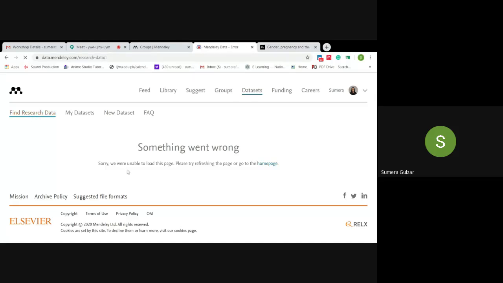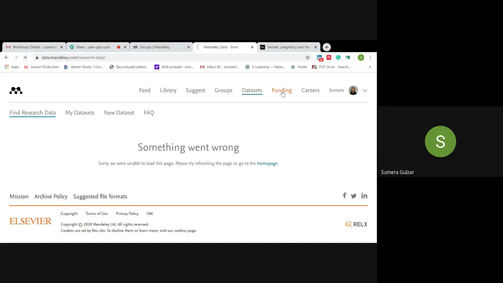You will go on, find research data. It will ask you somewhere over here to sign in if you are not signed in already, which I am. So it should give you a list of data sets that are available in your field, and once you are able to access that data, you get in touch with the researcher, and with permission, going through those processes, generally people are willing to agree to collaborations because these are published data sets and you acknowledge their work, so there is no issue in sharing this data.